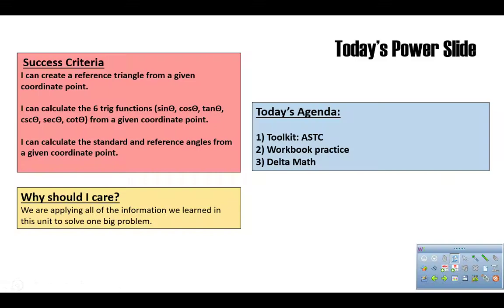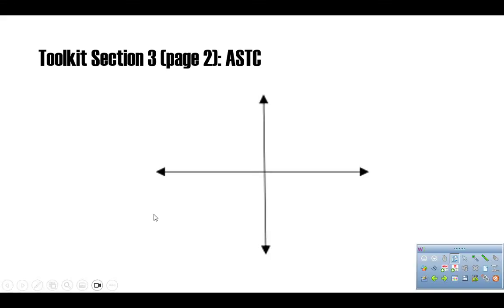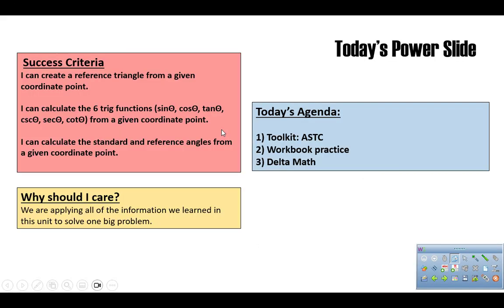Us yesterday, I think you'll still be fine today, like learning something new. I don't think you necessarily fully need it. I think knowing what we did yesterday is definitely going to help. So hopefully, as I go through the examples, you catch on. But today you're going to learn about reference triangles still, but we're going to incorporate SOHCAHTOA in there. So sine, cosine, tangent. We'll also do the reciprocals, which really aren't much different. They're just flipping fractions.